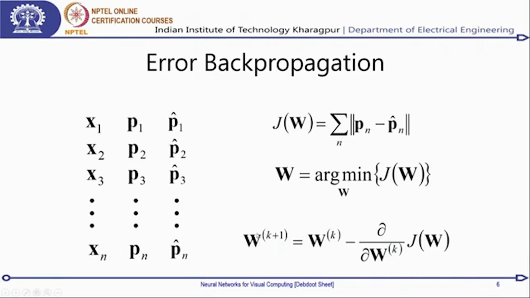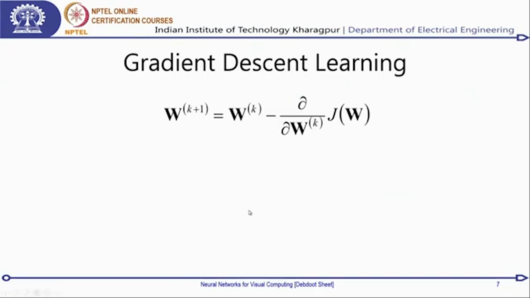Now, with this W of k plus 1, I would again start the whole process. So, I would get all of these predictions. From there I would get J(W) for W of k plus 1, and then I would iterate such that at some point of time I would reach this minimum value of W and then just stop. Okay. Now, essentially through this whole thing what we are doing is what is called gradient descent learning. In gradient descent learning, you have your W, and if you look here, this is the gradient. Now, as you see this negative sign, this is going opposite to the gradient, or what we call descending against the gradient.